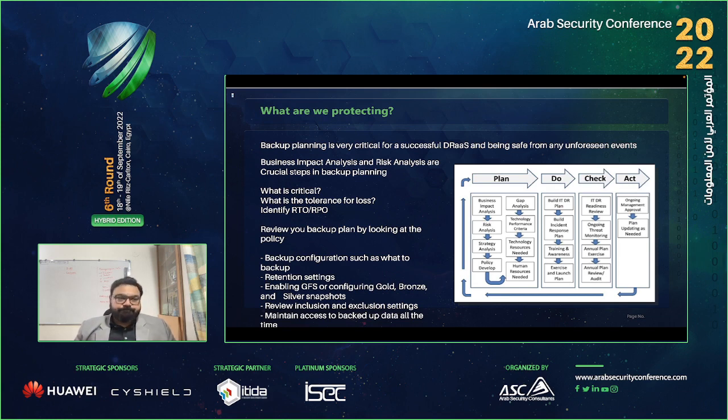If we talk about your Windows machine first, for a Windows server, your C drive is critical for bare metal recoveries, because if you don't protect that, you don't have your system state, which means if you're just backing up D, E, F, or other drives or your RAID array, you backed up your data. You've not backed up the system state, which means you cannot bring up the system again. You will have to go back and restore your data on a newly installed operating system. Hence, it's critical to understand what you're backing up and for what reason, right?